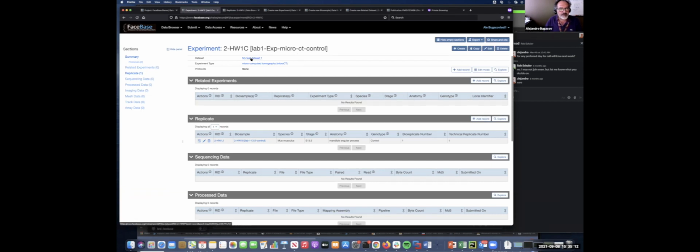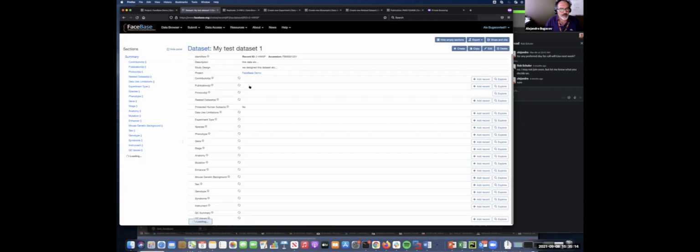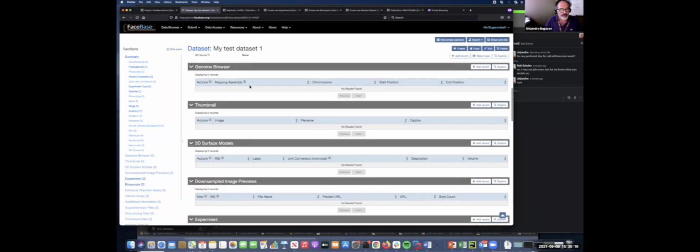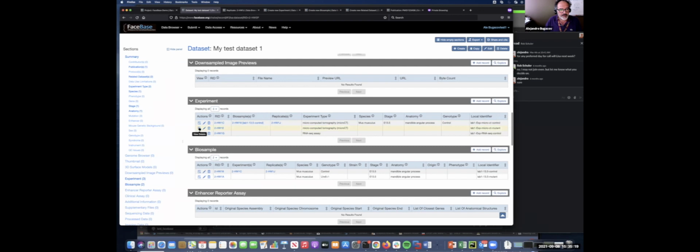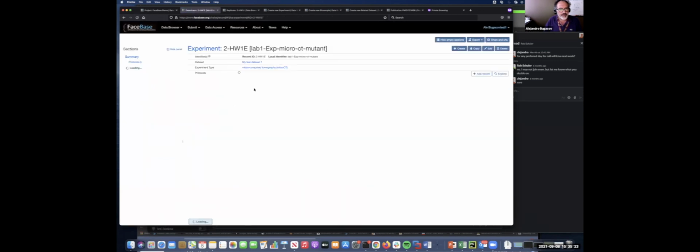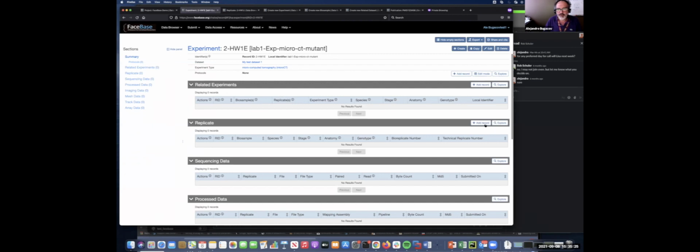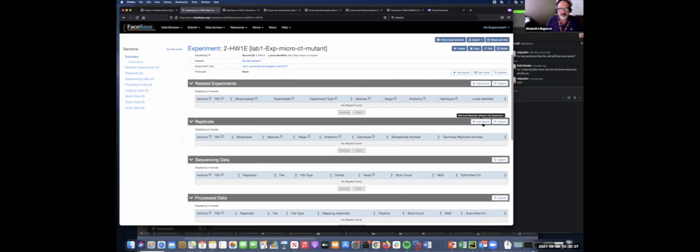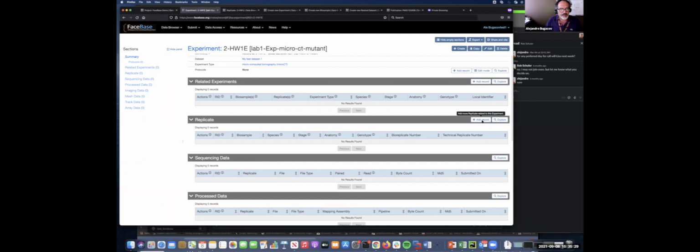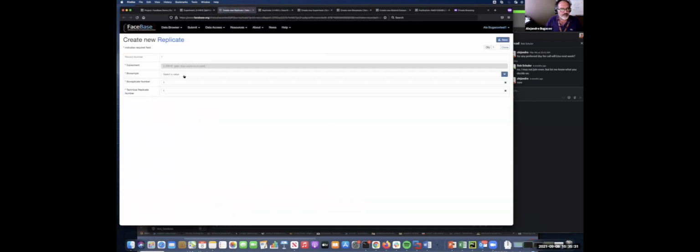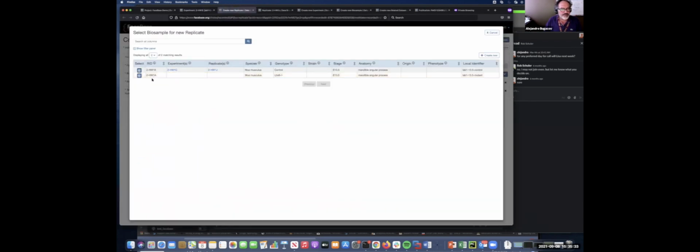Then I go back to my data set, navigate to the next experiment. Now I will create the replicate that connects my mutant biosample to my mutant microCT experiment.